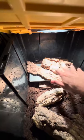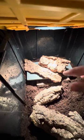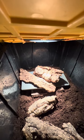For these little guys, I like to try to get the basking spot to be around 135. Anywhere between 125 and 135 for these little guys. Once they're adults, you get anywhere between 135 and 150.